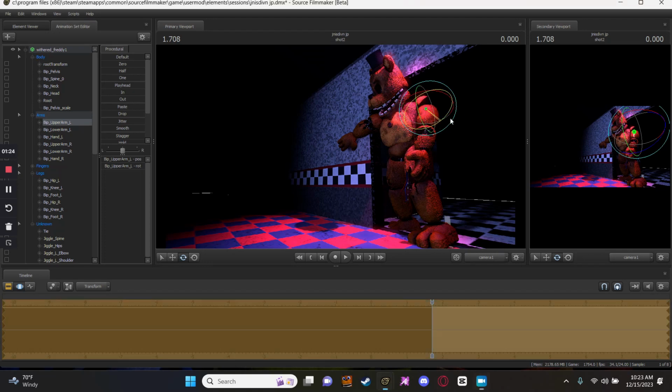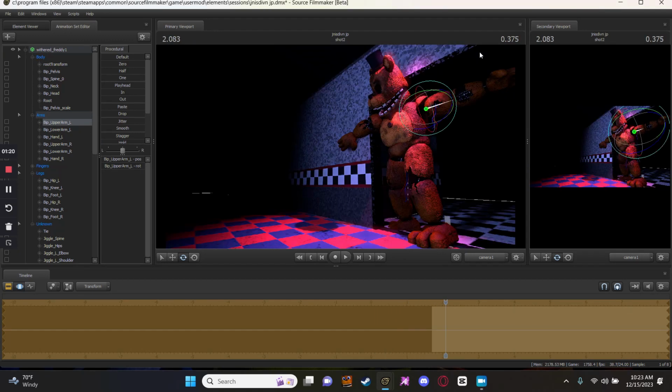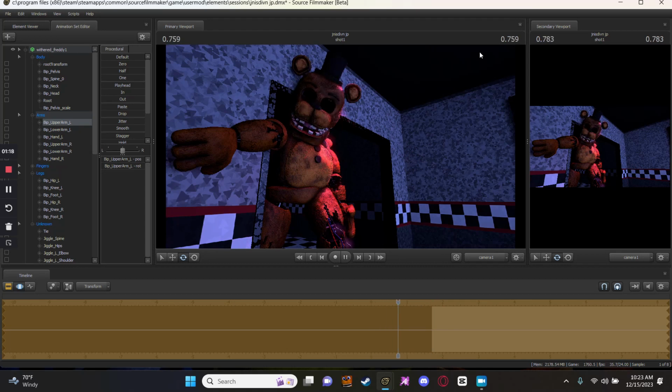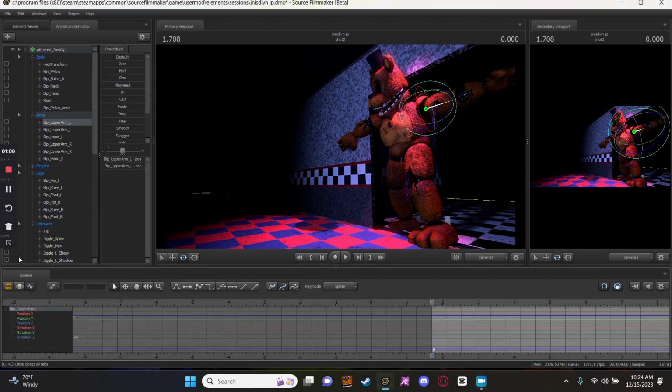Like, let's say I want Freddy's arm to be moved there, right? It doesn't affect it on this shot. Also, I'm just going to explain this now. Motion editing is made for editing motion. Graph editor is for creating it. Alright, cool. Also, to undo something, you hit Control and Z.